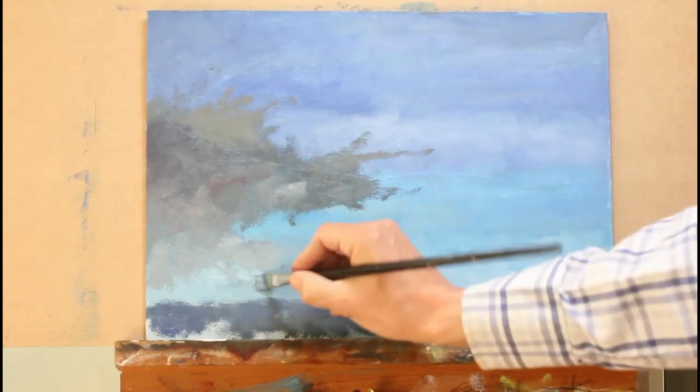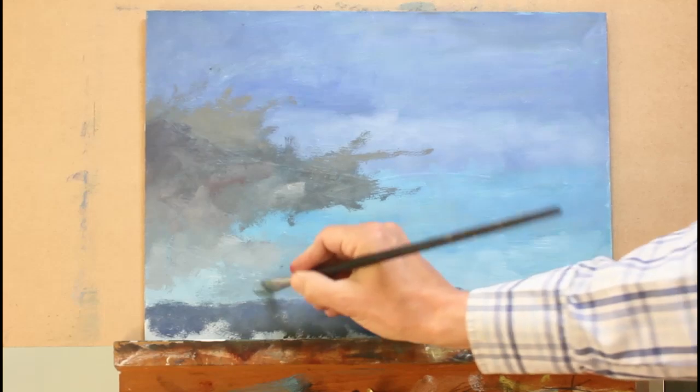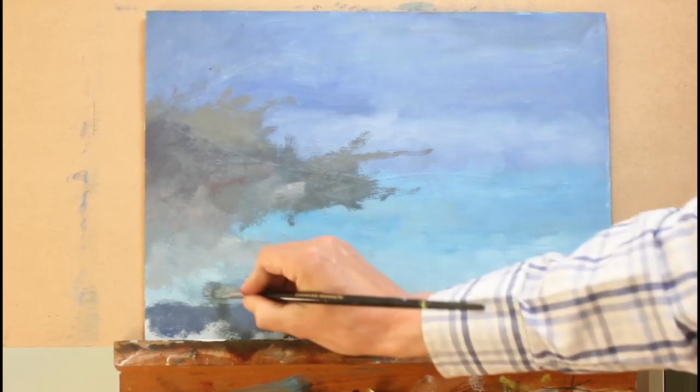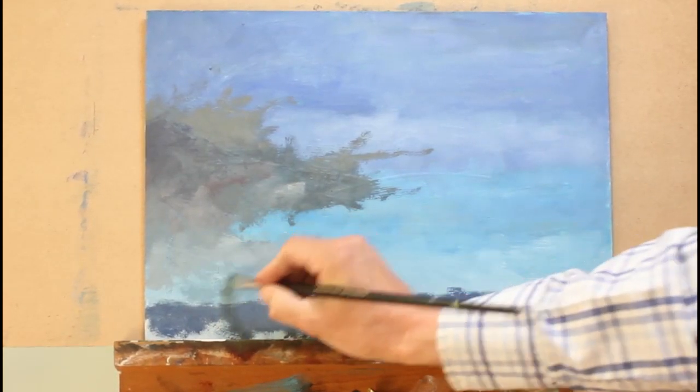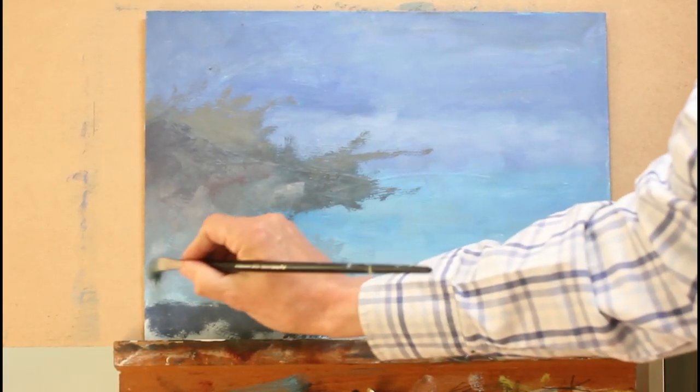More white with that perhaps down here, and again just letting some of those gesso marks show through. Not a lot of paint on there, there's definitely no medium, so it's paint just out of the tube. And we're just going to start to pop that in.